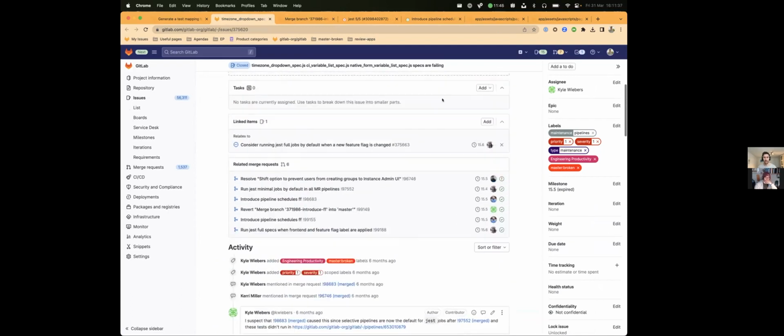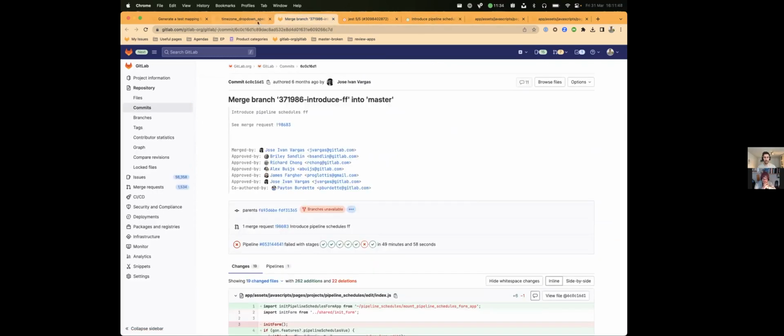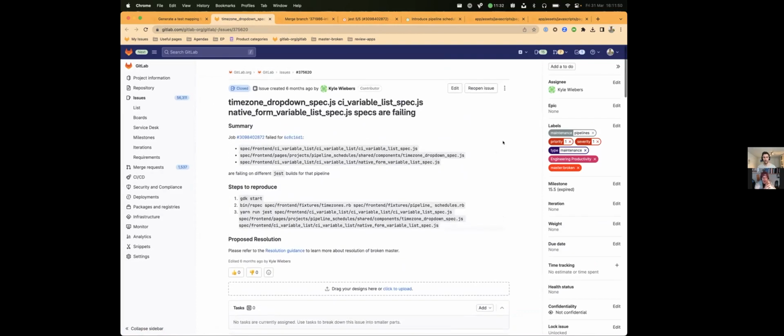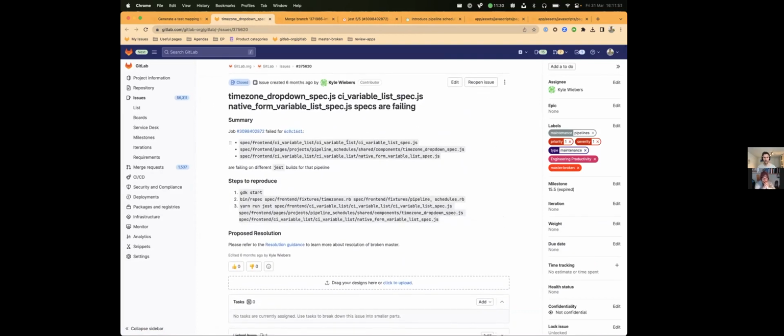Yeah, okay, that's very interesting. So pipeline schedulers were actually, it's the other way around. I didn't see that. Pipeline schedulers are actually included inside the CI variables list, so the CI variables list depends on pipeline schedules. The tests too. It's possible that none of the production code does.